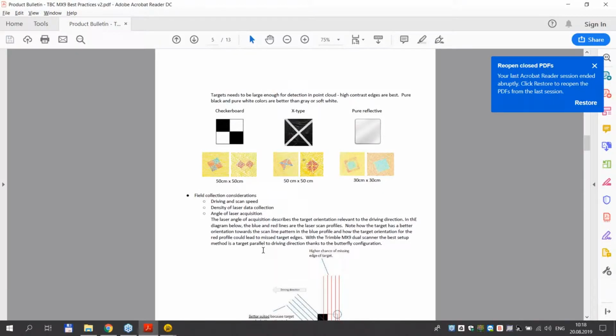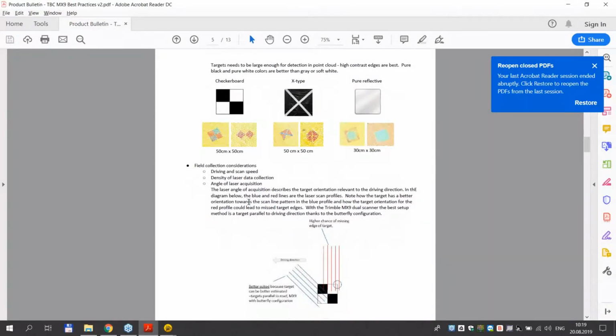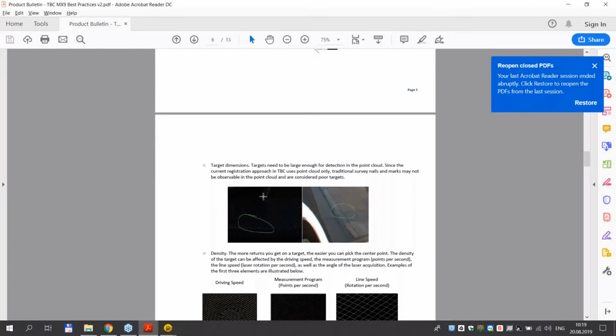In the document, you will find a description of the influence of making the right choice for the targets. And here I will emphasize that the best results are obtained when we are using checkerboard targets.